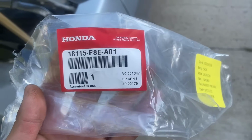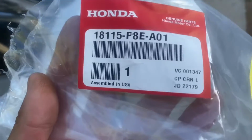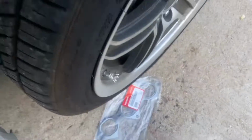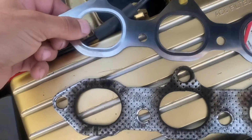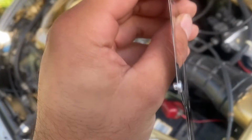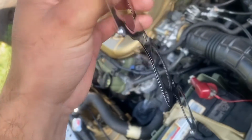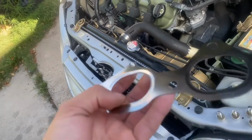Here's a part number for y'all. Yeah, I think that's the part number. But the first time I went, the guy got me one for a 4-cylinder, an 02. I'm like, oh man. But yeah, this is the Honda Genuine. You can tell that this one's the two metal layer gasket, and it's even got those little, I forget what you call them, that help you fit it in place right.